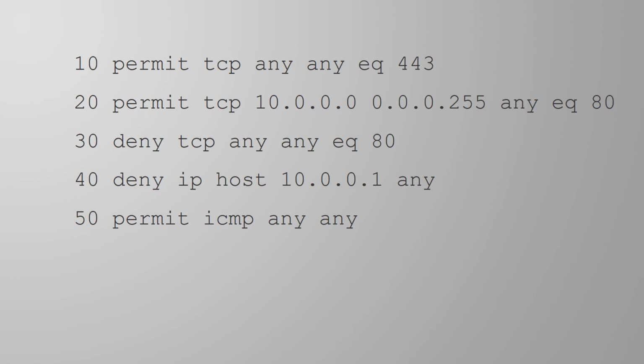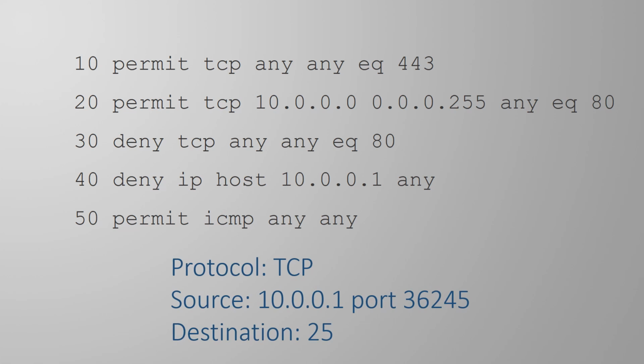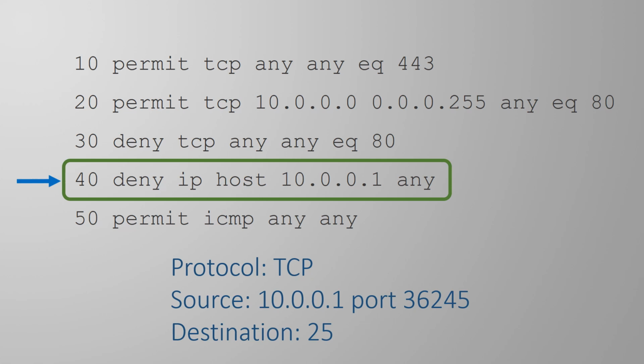It's important to understand that each rule is evaluated in order. See how there's a number next to each entry? That's the sequence number. This number determines the order the rules are evaluated in. As soon as an incoming packet matches one of these entries, the action is applied. At this time, the router stops evaluating more rules. The key point from this is that the first match wins. So when you create ACLs, it's important to consider the order of the rules, otherwise you may not get the results you want.